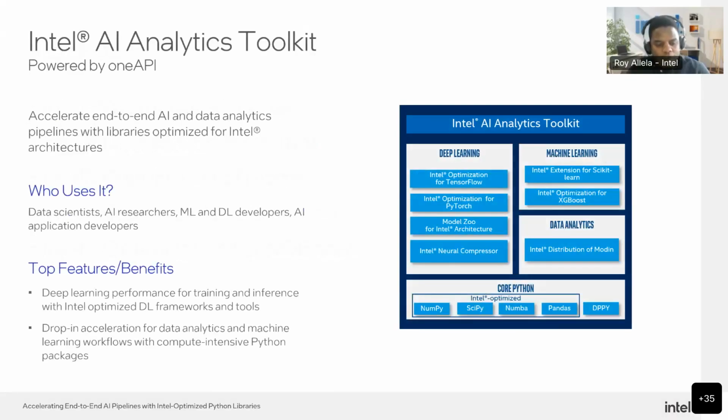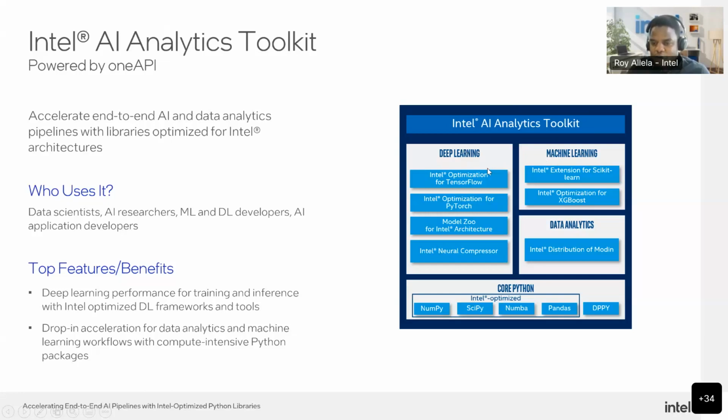So I'll briefly recap what's been covered by going over the Intel AI Analytics Toolkit. This is a toolkit that's meant to accelerate your end-to-end AI and data analytics pipelines with libraries that are optimized for Intel architecture. As you can see on the right, we have two main subgroups, grouped into deep learning and machine learning.